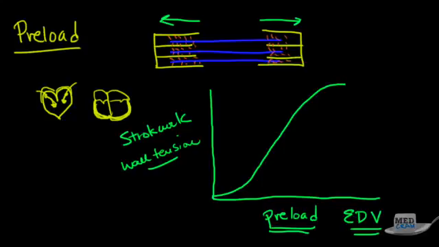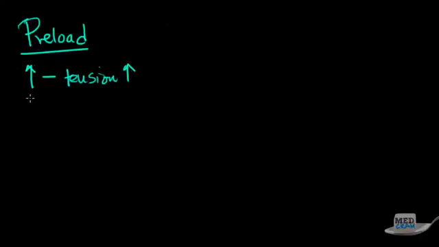Now, in a situation where you're not filling up the ventricle as much, your stroke volume or your stroke work is going to become less. But if you can fill up that ventricle with more blood, the stroke work that you're going to get out of that ventricle is going to be higher. That's the issue with preload. So this is what you need to know about preload. As the preload goes up, the tension goes up. What are some things that can increase preload? Things that increase preload is total blood volume.